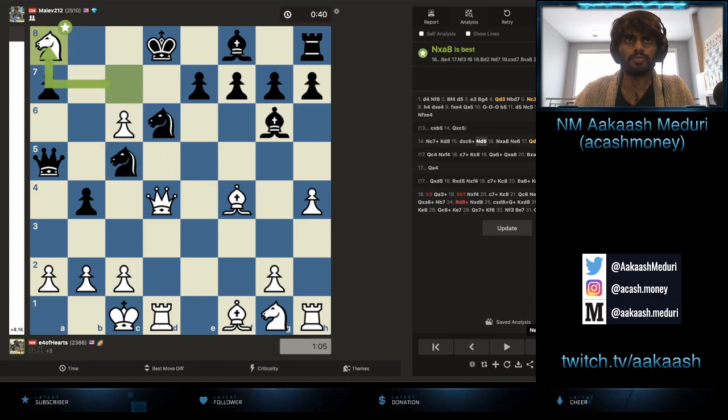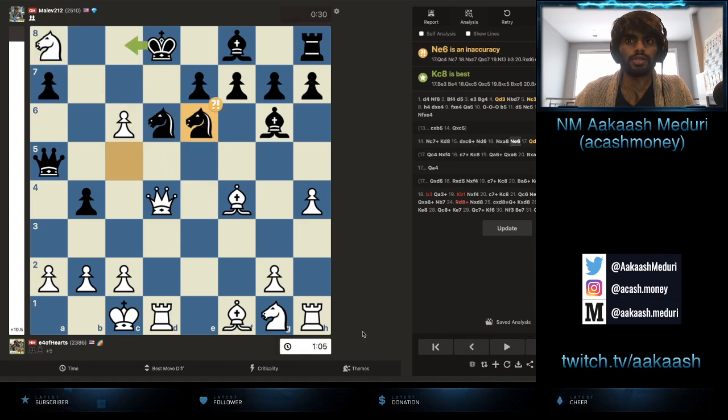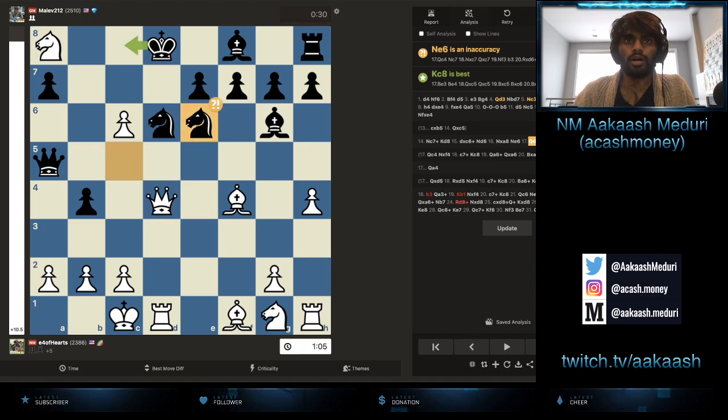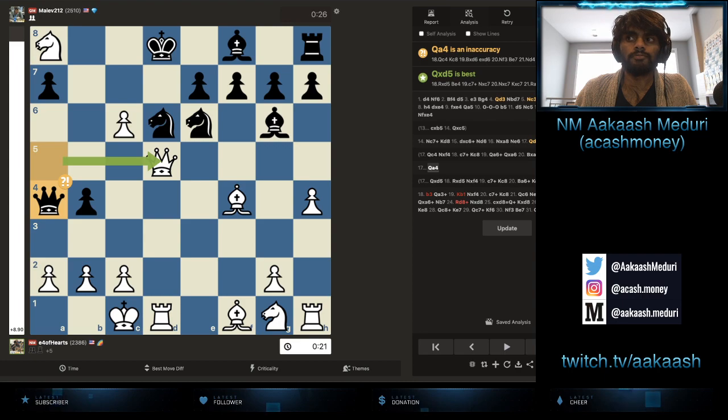In this position, knight e6, I had 1 minute and 5 seconds to Ehlvest's 30 seconds. And I played queen d5, spending quite a bit of my time here because I knew I needed to play precisely to secure the victory. However, I did not see the best move, queen c4. So that would have been a nicely done finish. So queen d5, queen a4.